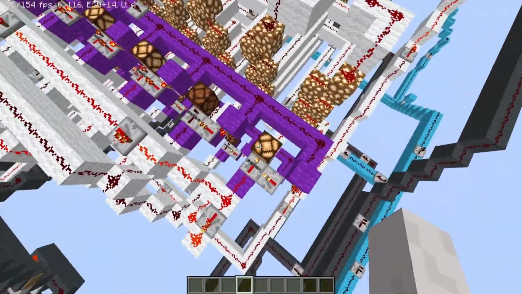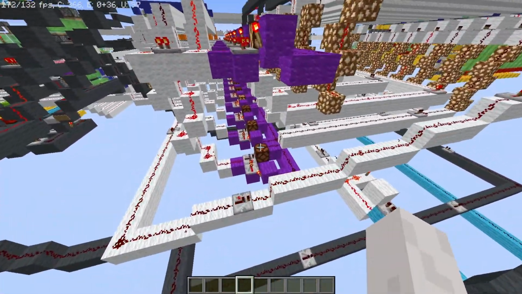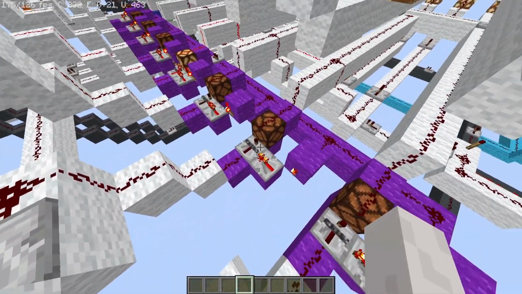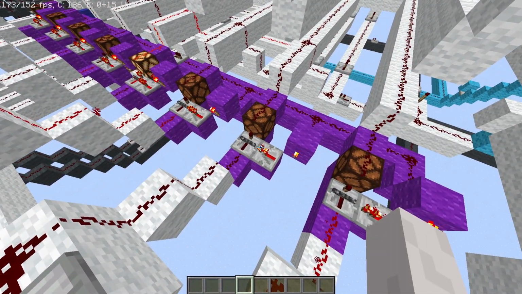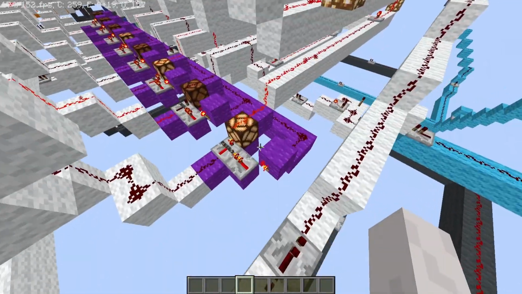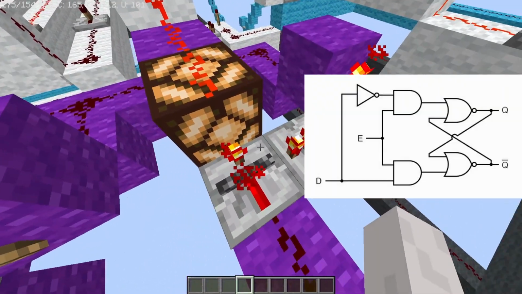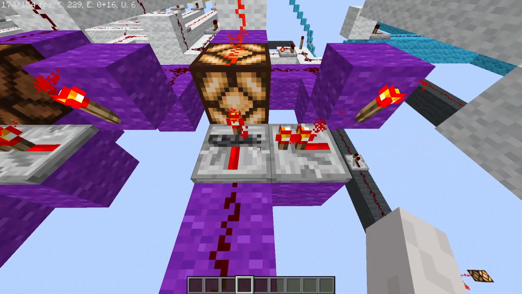Yep. So we're at 13, and next one will be 21 down here. Let's watch it change. Looks like the values are set up, and it just needs to do the right pulse, which will unlock these D latches. There it goes. Now we have 21 in there. So these are D latches. This is one way of making a D latch in Minecraft. There's many ways of making a D latch.